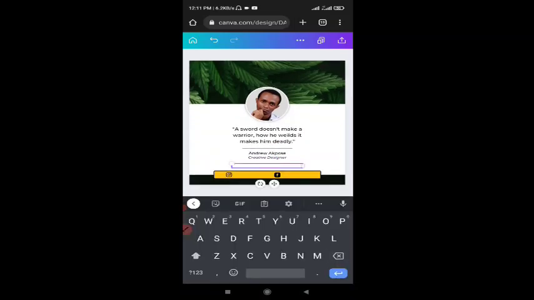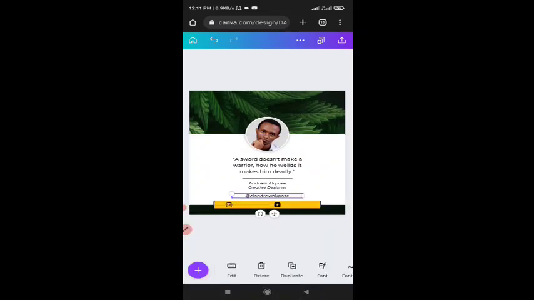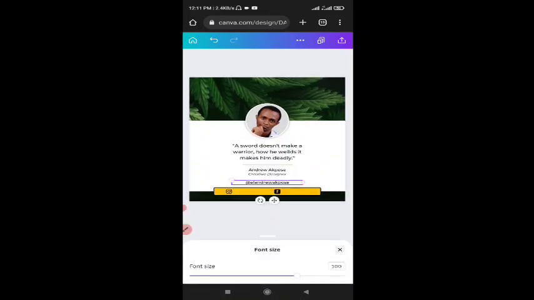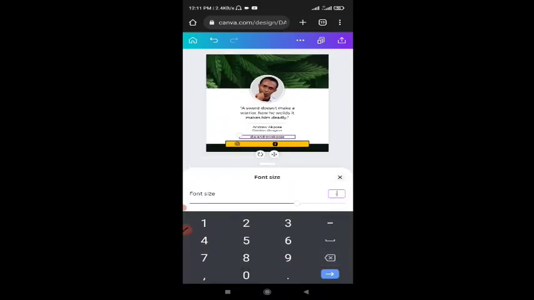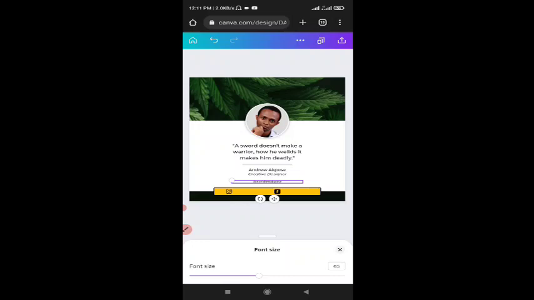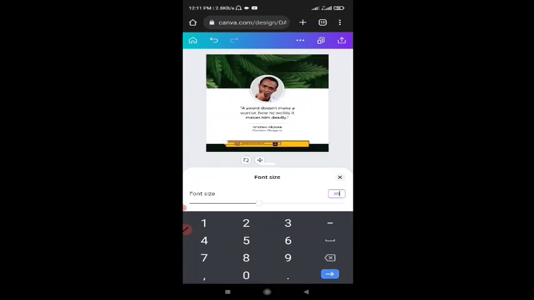So my Instagram handle is at Elandro Apose. All right, so I want to reduce the size to, let me type in 65. Okay, I think that is okay. Let's make it 70.